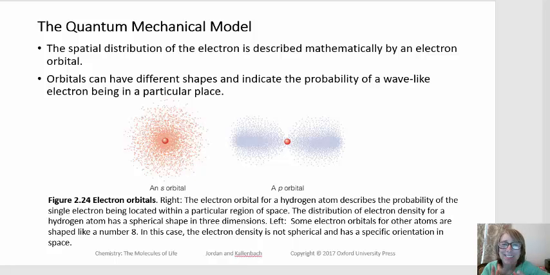And that's sort of weird because if we have a particle, like here I am sitting in this chair, I know I'm here. I could use a GPS to describe where I am. Not so much with electrons. But we do know with 90% probability where they're going to be.